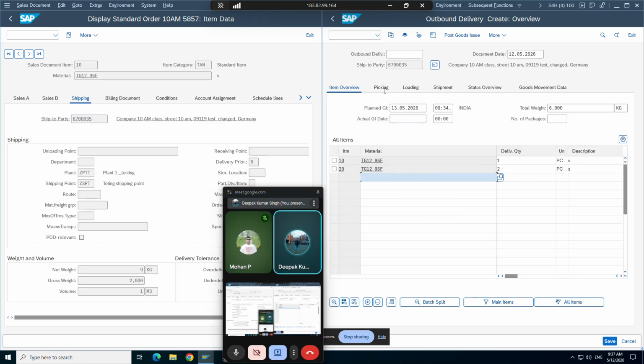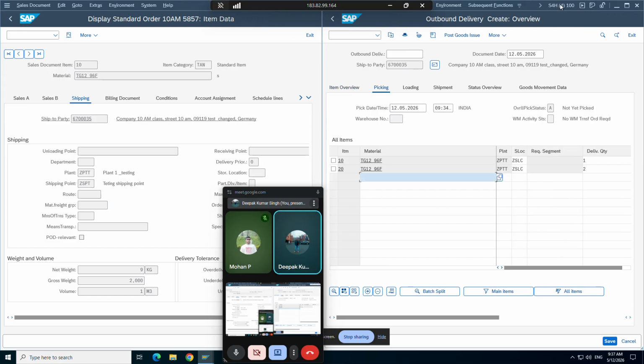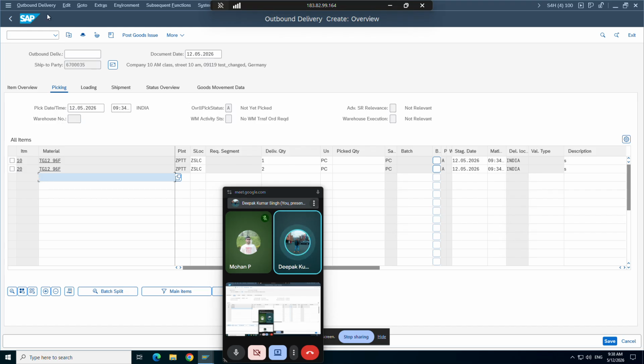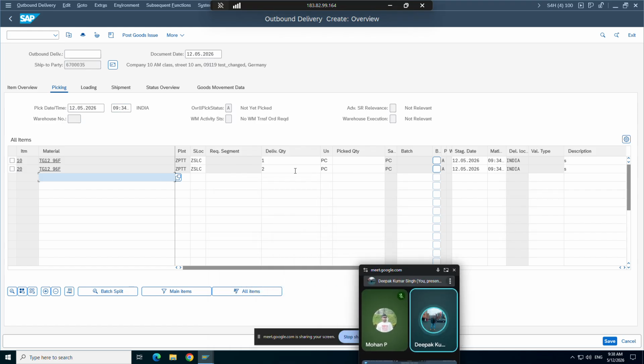Let's go to picking and expand it. So what we did, we went to the T code VL01N. Similarly, you can do it like this also. Let me cancel it and not save it. There is another way I'll show you. That's the easy way actually, and that's what I generally follow. I don't go to VL01N.